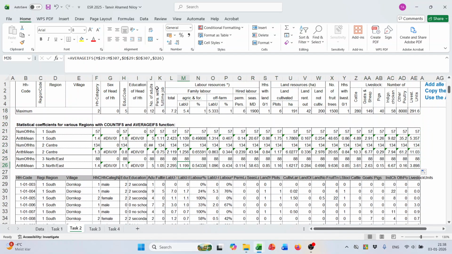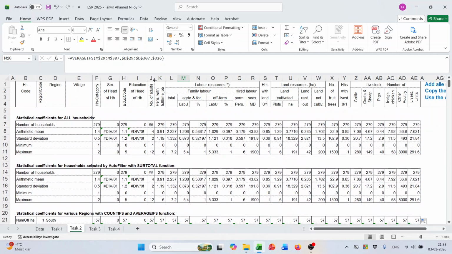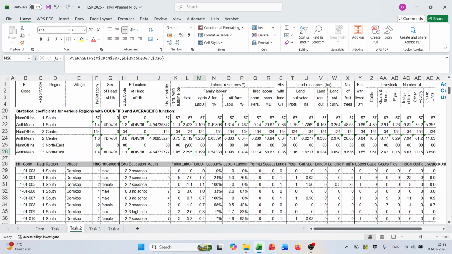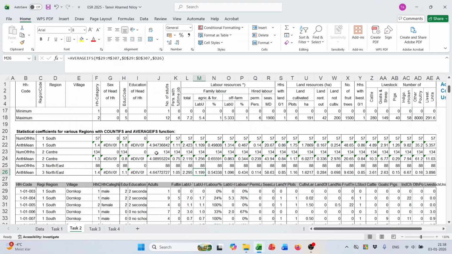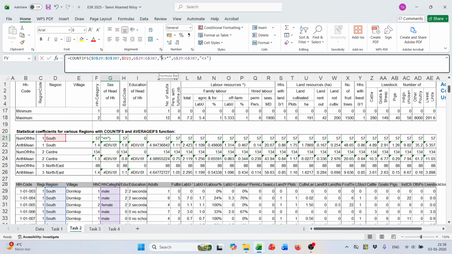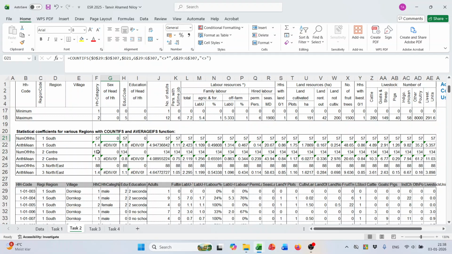So here you can see that it is showing 0, because with this formula I remove the string value from here, so that the male, this is string, so that's why it doesn't count the string number, so that's why it is showing 0.